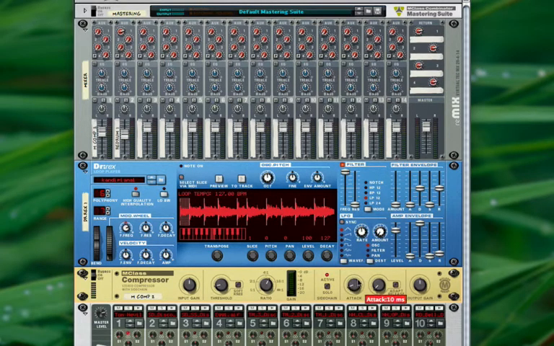So a small amount of attack and quite a lot of release. We'll fine tune this as we go. And there you go, it's that easy.